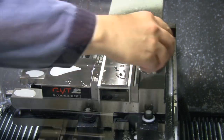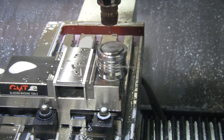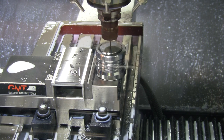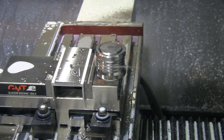I checked the video on this and it took right at about 5 minutes total time to change the tool, get up and running again. I have my G55 work offset set up so that that is my manual tool setter on that fixed jaw on the vise. So I quickly go in, change my work offset to G55, get that manual tool setter on there, and go over into my vise, put a new tool in the tool holder, come down on here, drop it onto this manual tool setter, reset the height on that tool, and then it is up and running and ready to go.